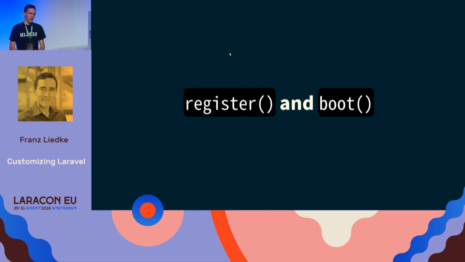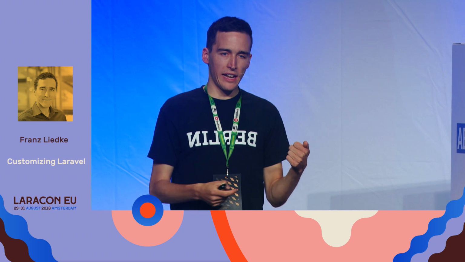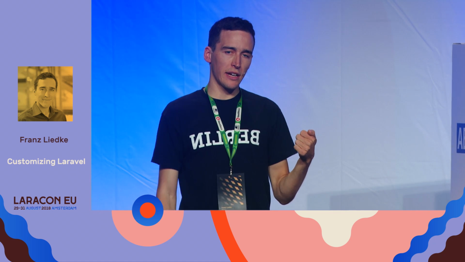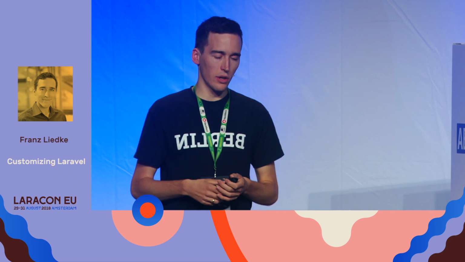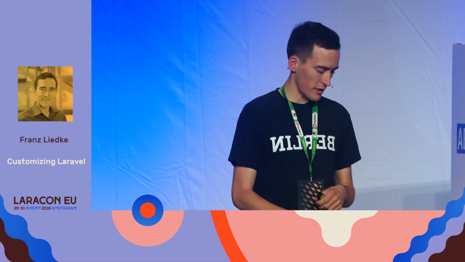Okay, but we have two methods. The boot method is called after every register method of every service provider has been called. So this is important to keep in mind, because when you're registering services in your register method, you cannot rely on any other service provider having been called before. So this order of execution gives us a very important guarantee: in your register method, you can't assume anything about the application state or the state of the container, but in the boot method you can be sure that any other service provider had a chance to register its services at least once.